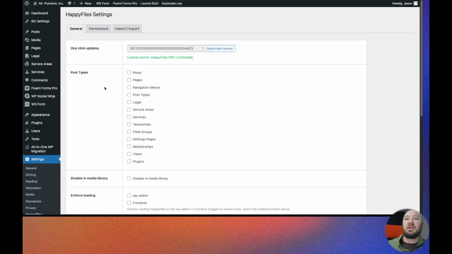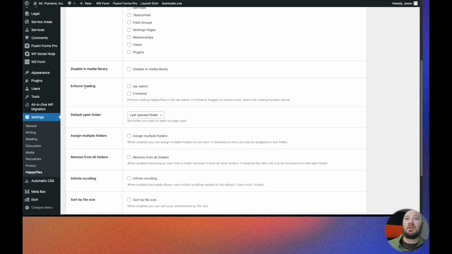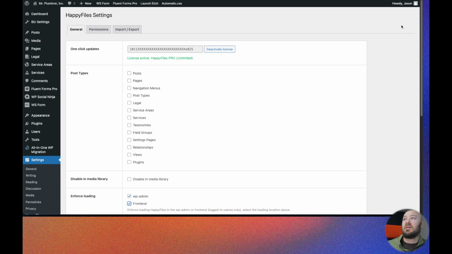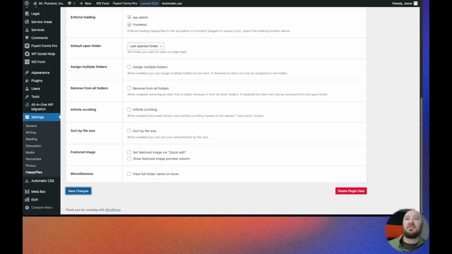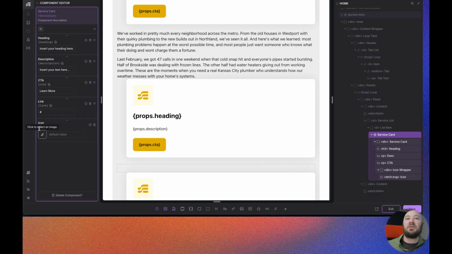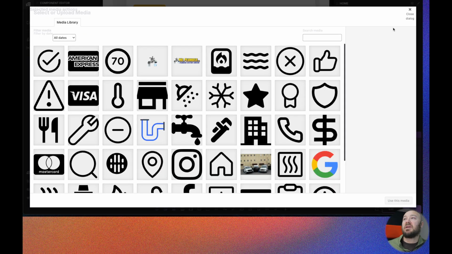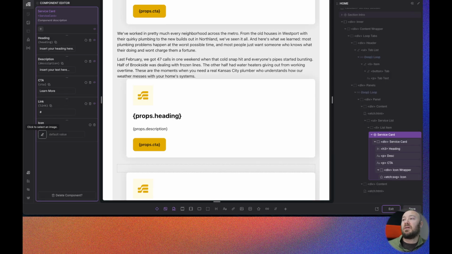There should be settings to enforce loading, and that should help save some issues when we go into here properly. So I'm going to hit save quick, and we're going to have to come back to our component.